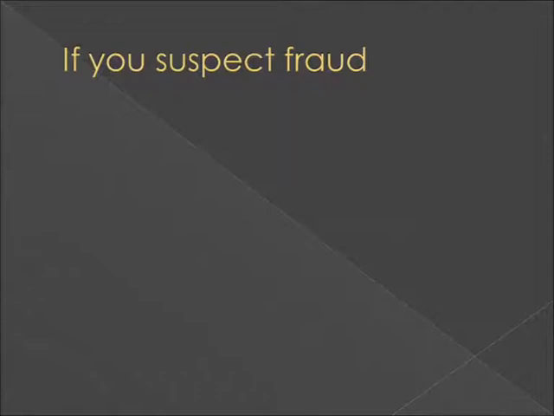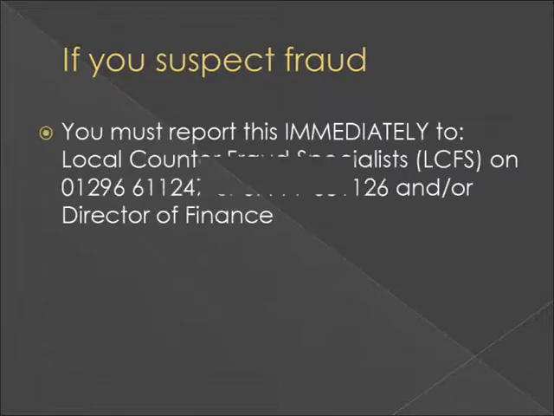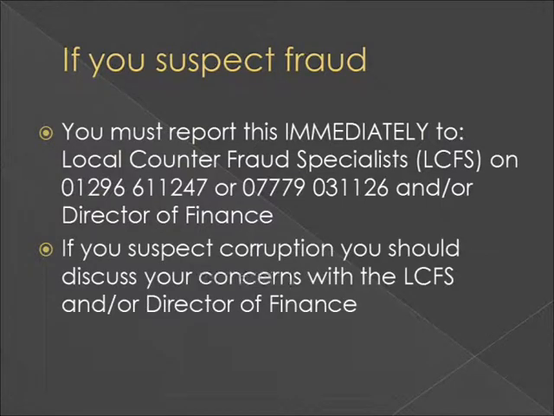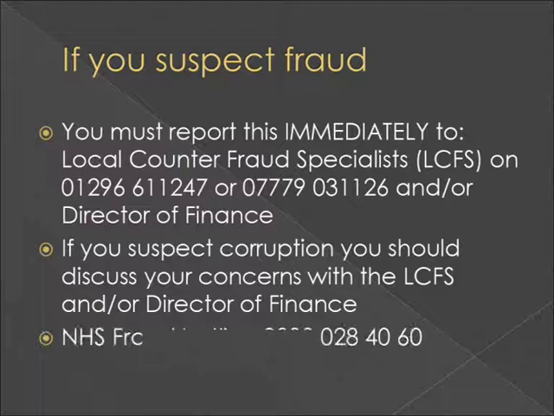If you suspect fraud or corruption, you must report it immediately. You can report it using the NHS fraud hotline on telephone number 0800 028 40 60. All information is confidential and if you wish, you can leave this information anonymously. Do not confront the individual that you suspect may be committing fraud or corruption. If you have any information that you think is useful as evidence, keep this safely.